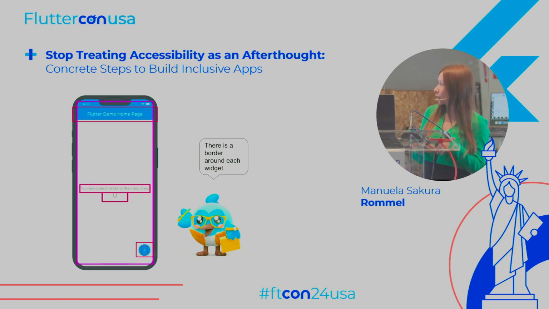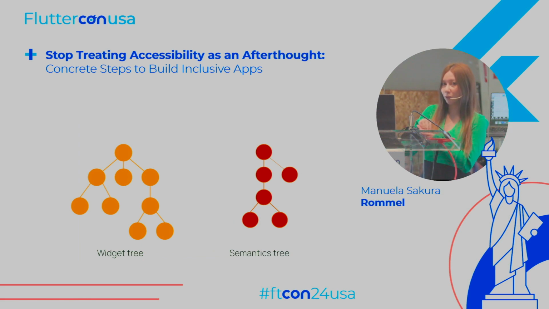If you check this counter app, you see that I drew some boxes around the widgets that you can see in this app, and each one of those boxes represents a widget. There's a widget tree in Flutter, as you know, and there's also a semantics tree. But not every widget node has a semantics node, so the widget tree looks different to the semantics tree. Why is that? It is because not every widget needs semantic information.